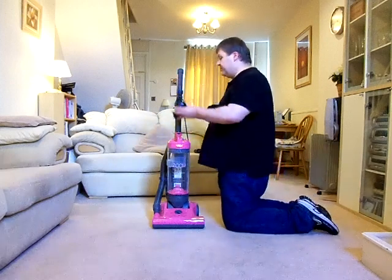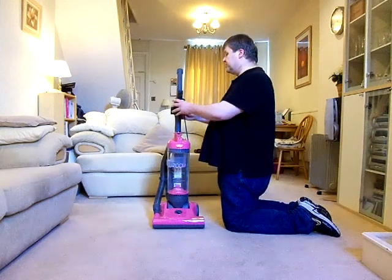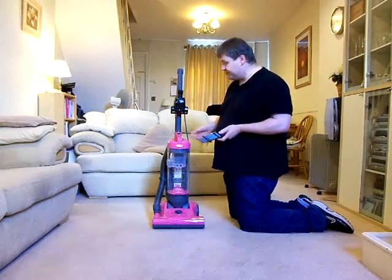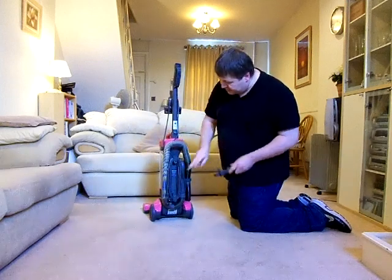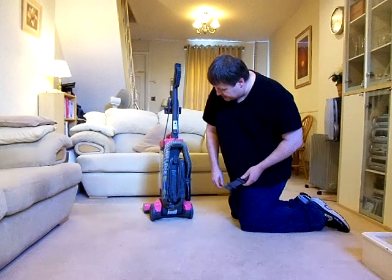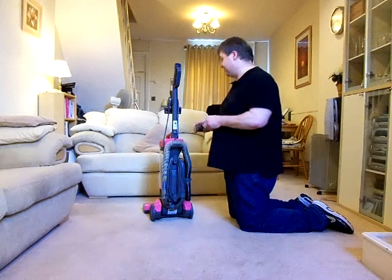The nice thing about this is that they thought about having the storage for this on the machine, like so, but then they didn't put any storage for that, which I found very, very strange, because on the Air 3 and on the Air model, they usually clip it here on the back and there is space for it to go there. So I just can't understand why they never put an accessory holder there for it, because when they don't attach to the machine, they get lost, and that's the trouble.